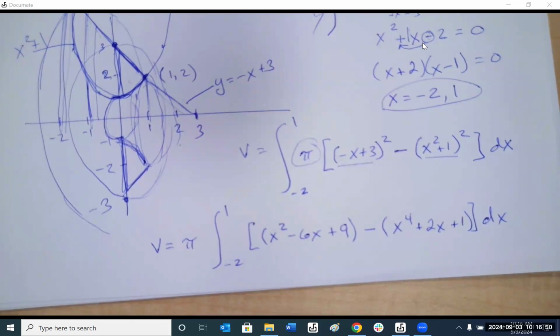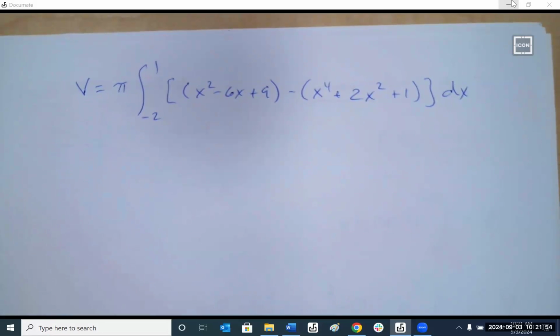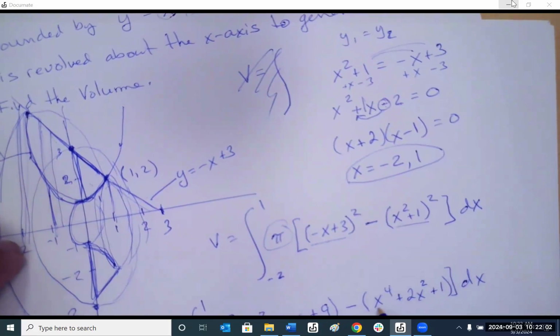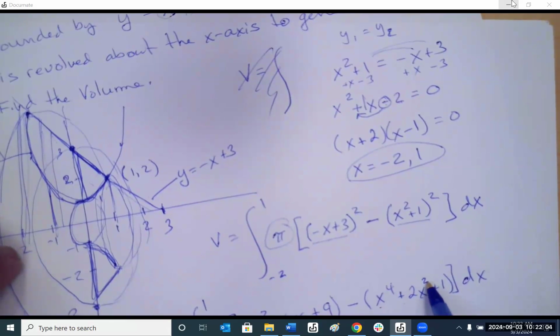So to go further, take it to the next step. Actually, I'll pause it here. Yeah, so I was looking back here. This middle one should be an x squared also, because the terms are squared. So it's x to the 4th plus 2x squared plus 1.